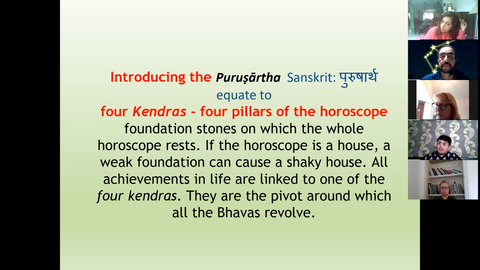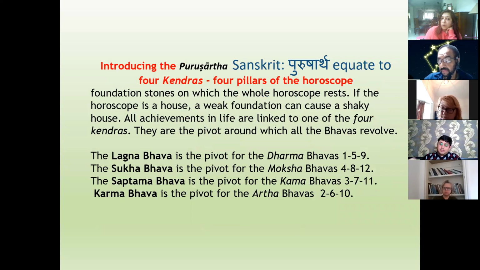There are 12 houses in the horoscope, and each house has a specific dharma for us to fulfill. We might fail in a few houses, or there is some problem. That means you are failing, there's some problem with the dharma of that house, or we are failing to do that duty.